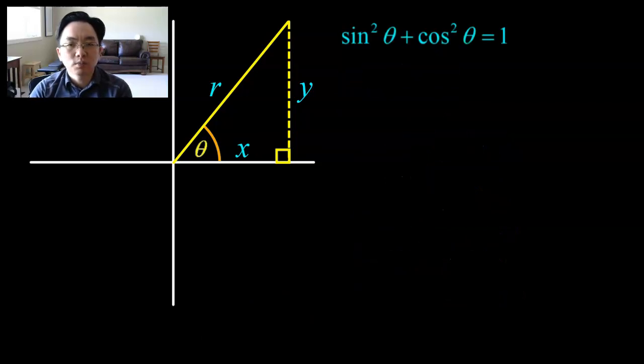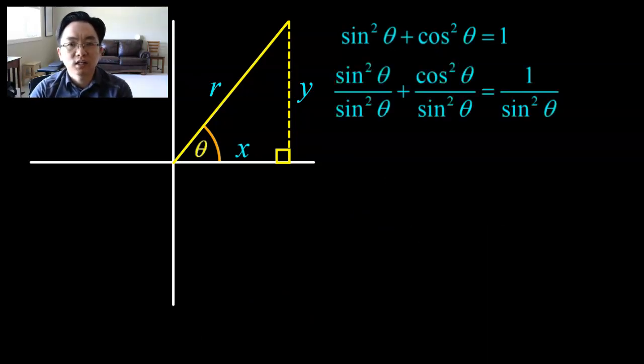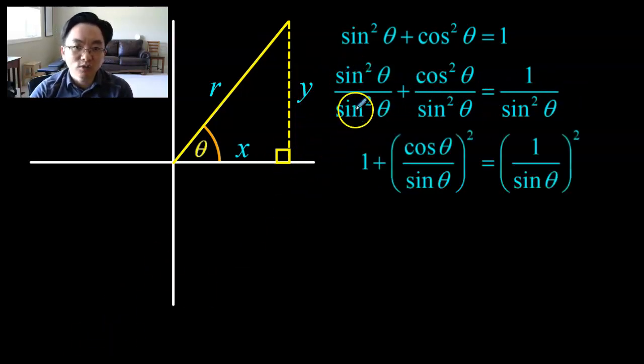Okay, so sine squared plus cos squared equals 1. We've established that. Now what I'm going to do is divide each term by sine squared, again because I can, and because it's mathematically legit. So if I divide every term by sine squared, now look what happens. Sine squared over sine squared obviously is 1. Cos squared over sine squared, I wonder what that might be.